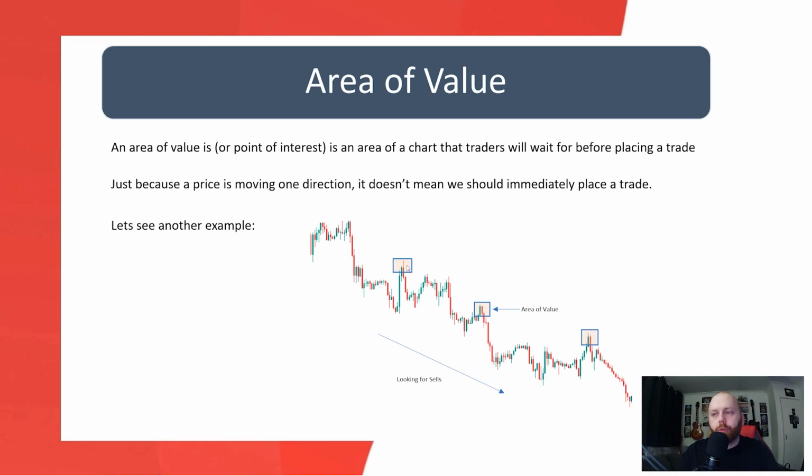Now, how are we going to place a trade in this bear market? So once the price has come down, it's moved back up, and we know it's hitting our support area, so it's likely to become resistance. And we know that because we're in a bear market. You're going to want to place a sell round about here. And then your stop loss is going to want to go just above. And why here? Because if the price does break this area, then it's a good chance it could start trending upwards. You may as well cut that trade short.